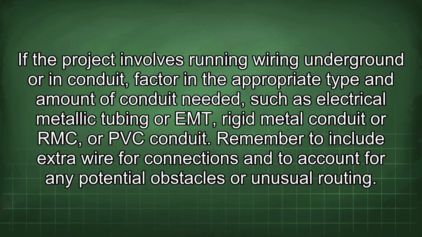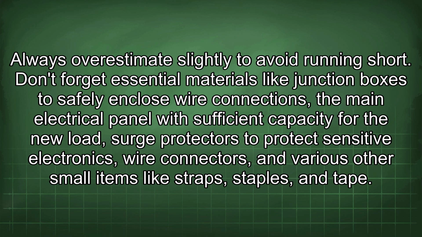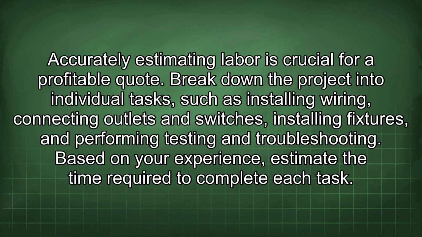Remember to include extra wire for connections and to account for any potential obstacles or unusual routing. Always overestimate slightly to avoid running short. Don't forget essential materials like junction boxes to safely enclose wire connections, the main electrical panel with sufficient capacity for the new load, surge protectors to protect sensitive electronics, wire connectors, and various other small items like straps, staples, and tape. Accurately estimating labor is crucial for a profitable quote.